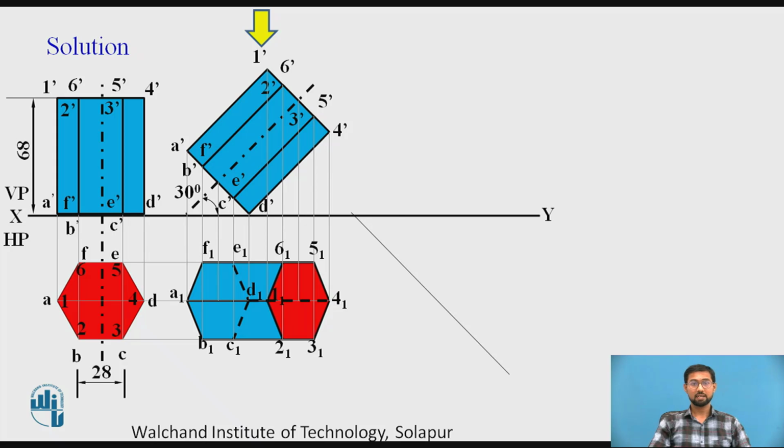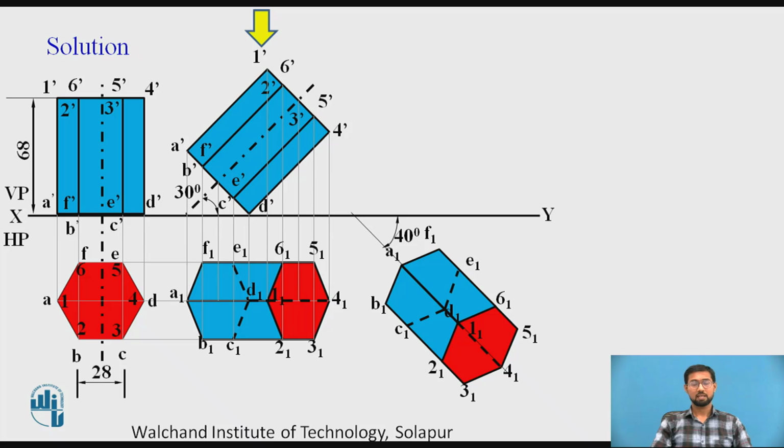Okay. So next we will move ahead to our third part. That means we have to take an angle of 40 degrees with the VP, that is with the XY line, and the same drawing. That means whatever we drew in the fourth view, the same drawing we redraw in a tilted fashion at 40 degrees. These drawings are very important for visualizing things. Now if you observe how we are redrawing these, we will take dimensions from the previous view, that is from our fourth view, and our fifth view will be created.